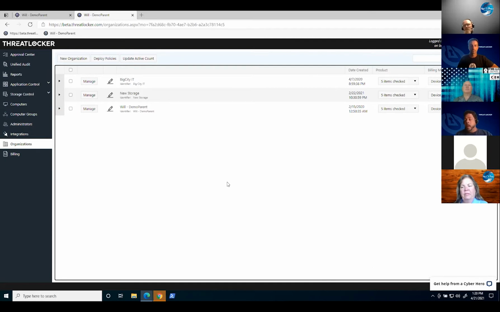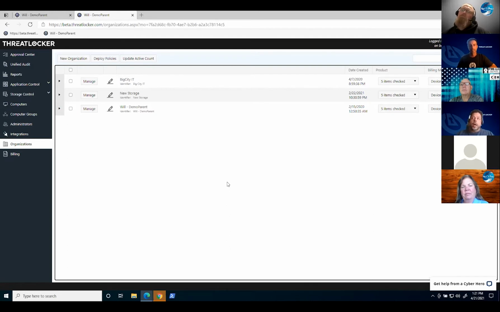Now, as far as our first layer goes, our application control layer, has anybody here ever seen some type of zero trust application whitelisting solution in the past? Yeah, there have been some legacy products out there. They're geared mainly towards the enterprise space, which means enterprise budget, enterprise implementation. You usually have to hire staff as well to manage that solution. So when we created Threatlocker, we really geared it towards the MSP space. It had to be easy to configure, easy to deploy, and a multi-tenant solution.